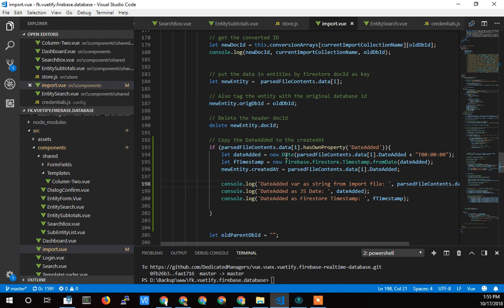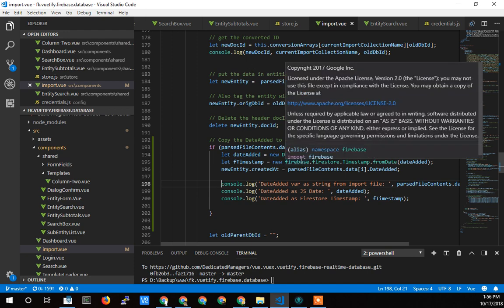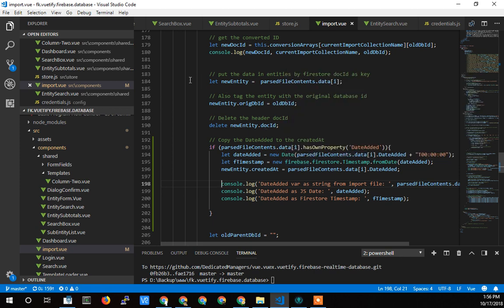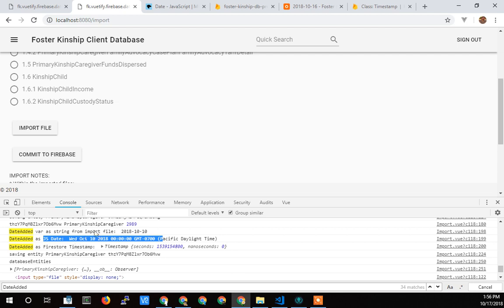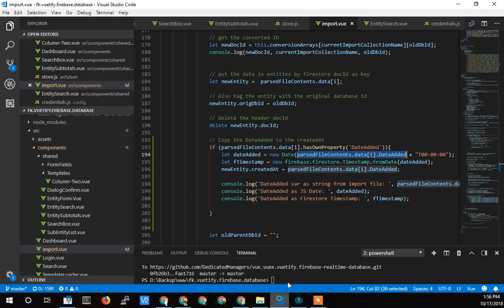So basically, what I do in my app here, my app is importing some data from a file, where I'm importing the old database into a new database. So I'm creating a new JavaScript date object, that's what this is right here, from a variable. And this variable is just going to simply have the format of dates like this, where it's the year, month, and then the day.